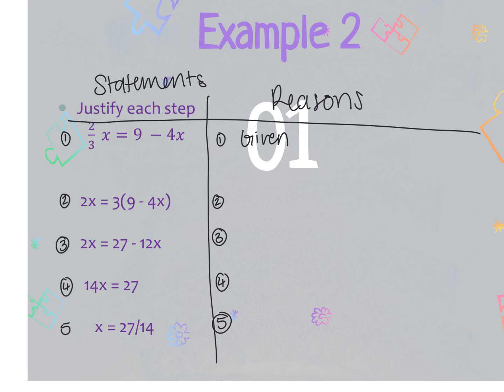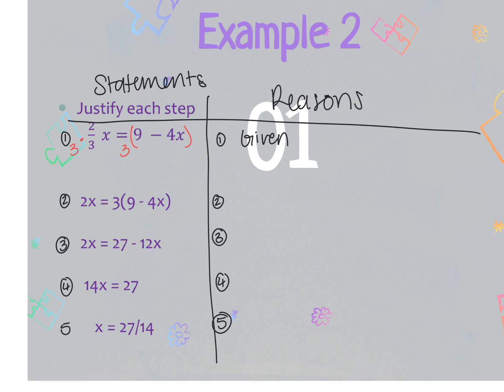Now, I'm going to look at it. I'm going to go ahead and do my statements first. I need to show my work. It'll be given to you like this on your homework. Maybe it'll be given to you like this on the test. I still need to see your work on the homework. So I'm going to go ahead and do it in a different color so you can show me the work. How am I getting from step 1 to step 2? Good. I'm showing my work. How am I showing my work? I'm showing my work by multiplying both sides by 3. That's how I'm getting to step 2.